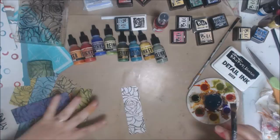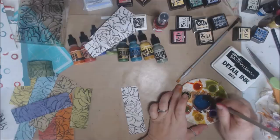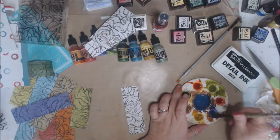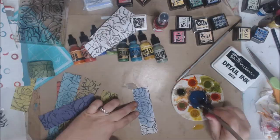Okay, so now I've gone through and I've done one of every color, but I still have three of these left. So I'm gonna do some blending now and have some fun. I'm going to take a little bit of the aubergine and mix it in with the sea color, and really get a blend of those two. Now when you go back and look between, it is a blend between the two colors, so it's made its own thing.